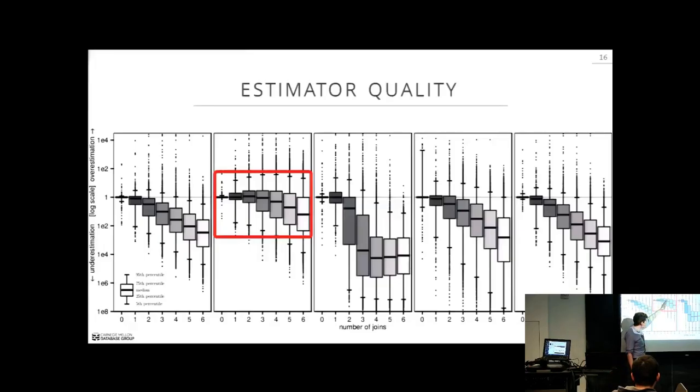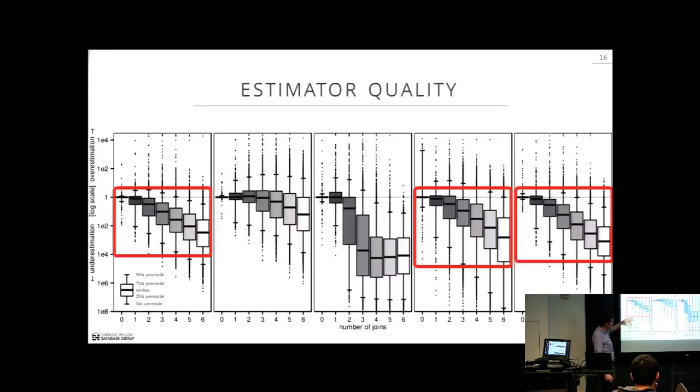So what we see are three trends. The first is that this database system here is actually doing pretty well. It's deviating a little bit as the number of joins increases, but it's not as bad as the other ones. And an overall trend for all of these is that they always underestimate the cardinality for all of these queries. That's because they're assuming that the predicates are independent, and therefore the selectivity estimate is super restrictive when it actually shouldn't be.